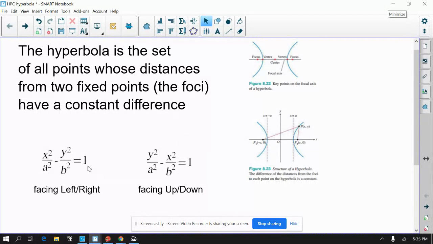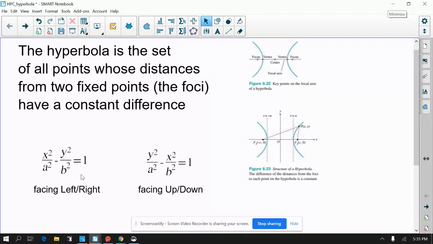And that can be kind of seen algebraically with these symbols. These are two hyperbolas in standard form, and they look a lot like the ellipse formula. They both have fractions, they both have squares everywhere, they both equal 1, but with the ellipse formula, it's an addition. With a hyperbola, it is subtraction.